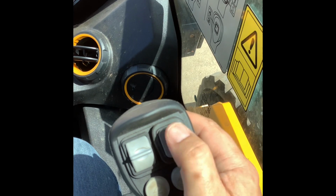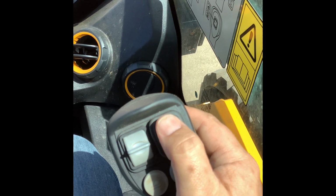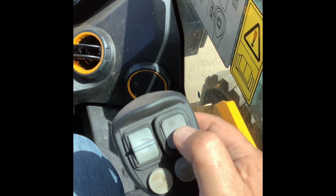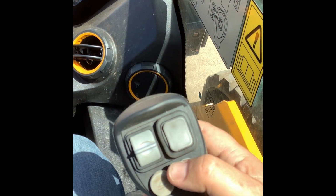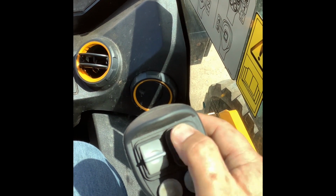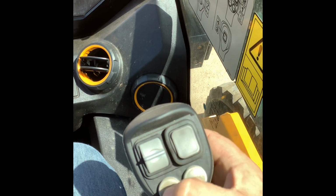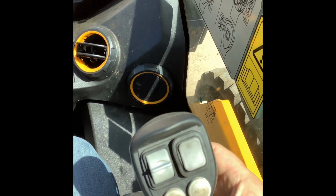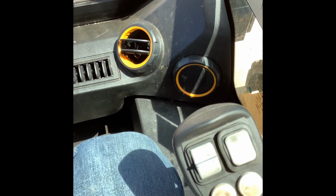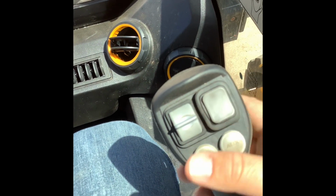This button right here is going to be for, again, different hydraulics on different attachments depending on how they're wired or set up. That'll control that. And then there's also this same button, which is basically a 3-position toggle, but you can't lock it into any of the positions. On the bottom, you have the exact same thing on the bottom side of the remote here. You can only see my finger in the shadow, but it's the same toggle as on the bottom. And again, that's going to be for different hydraulics on different attachments that you put on the front of the skid.